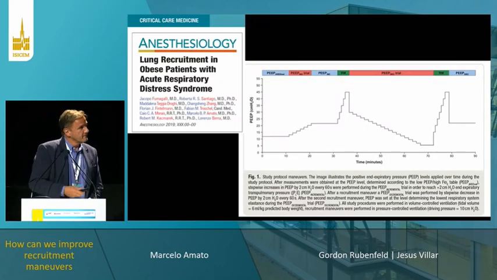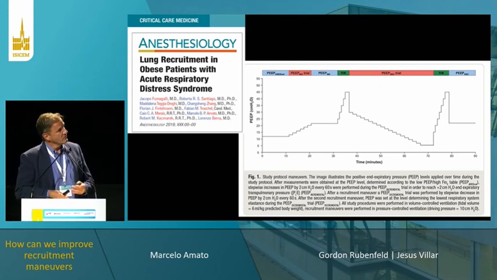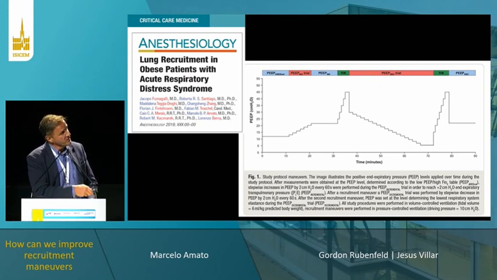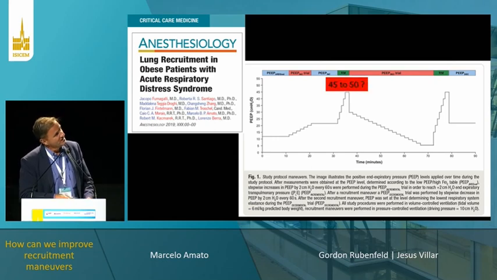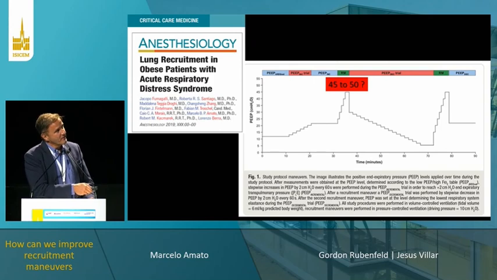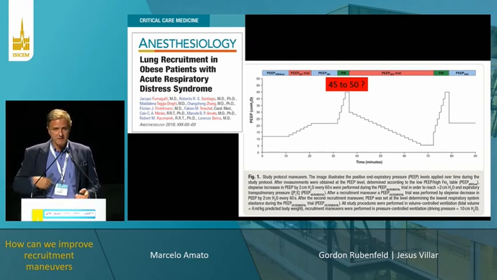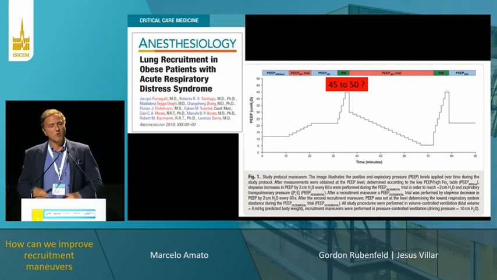So then, just also something that was correlated with these results. Previously, we did some studies of recruitment maneuvers in obese patients in Boston, because they have the super obese patients. Based on these data, the pleural pressure is correlated with obesity and the need for PEEP in the same way.